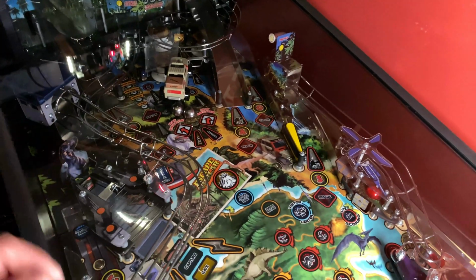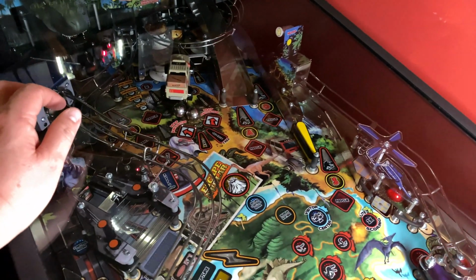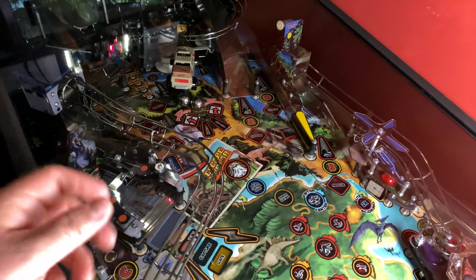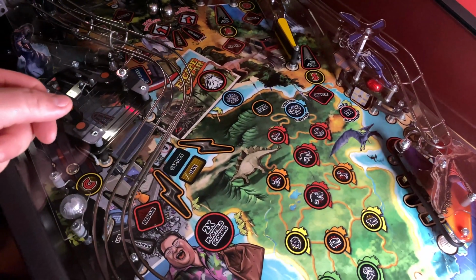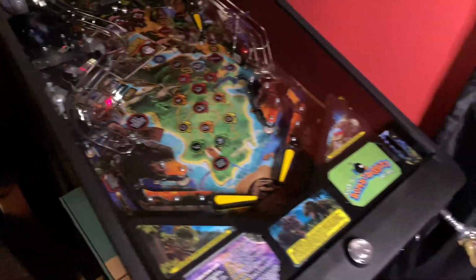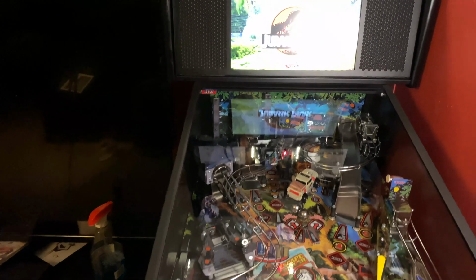And there's other stuff you can do, like there's T-Rex multi-ball, there's chaos that you have to spell. There's a lot of different modes. But there's a bunch of little different stuff that you have to do in the game. But that's kind of the main objective, is just to go through and make your way through the park. But it's, like I said, a super, super fun game. Definitely we should play a little bit. Just want to show you some of the other settings here. Let me see. So when you go through the menus, let's see.